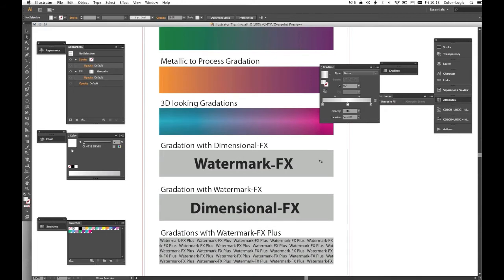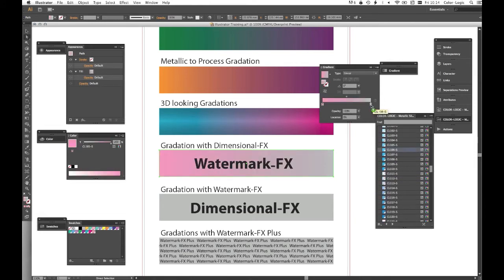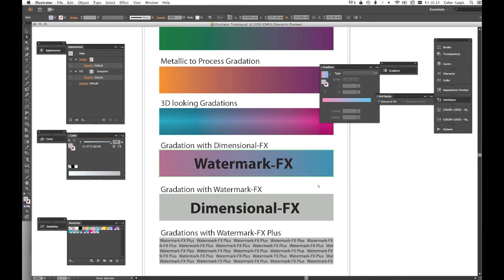If we wanted to work with some of the different effects, for example, let's just make a gradient here. Let's add some more colors. We'll add a number in there. Let's choose a different color over here. Okay, if we want to make that metallic in the background, first of all, we can run the action set and just make it straightforward, plain metallic. So it's a metallic pink to metallic blue.